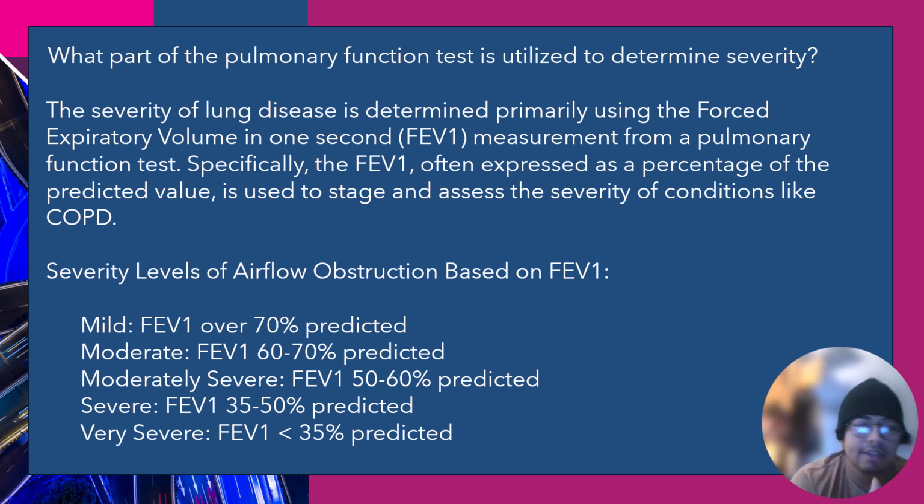What you're going to have is mild, moderate, severe, and then very severe. So if you're mild, your FEV1 is over 70% predicted. And again, that needs to be between 70 and 80, preferably over 80. If you have a moderate, your FEV1 will be between 60 and 70. Moderately severe, 50 to 60. Severe, 35 to 50. And anything less than 35 is very severe, or really for those heavily chronic patients that are most likely at the end stage of life or are needing a lung transplant.